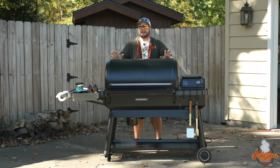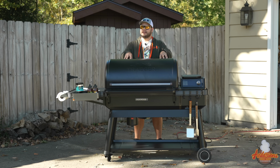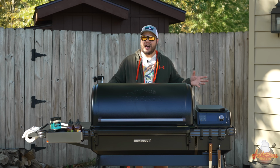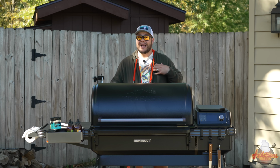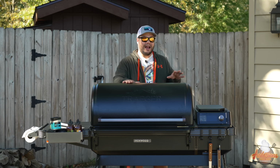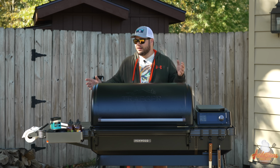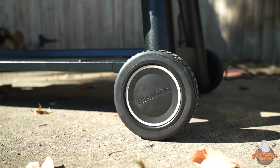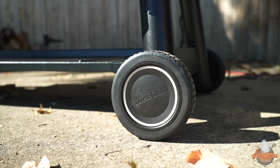One thing that I've been a big critic of with grills in the past few years is the wheels. I will say that these are better than a lot of what I've seen, but there's still room for some improvement. The only reason why I say that is because where I cook and what I do around here, the small caster wheels probably aren't going to be great for dragging it across the yard, but I will say that those lawnmower sized rubber wheels are nice.